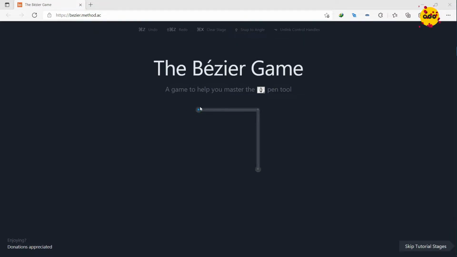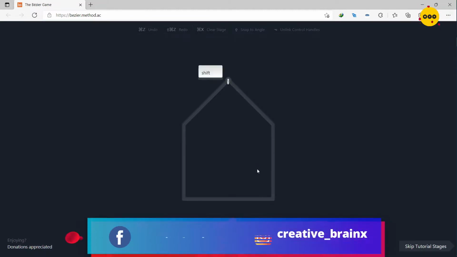So here we can go with the flow of the game and see how good we can master this wonderful tool. And one amazing thing about this is that it tells you the number of notes you have remaining, and boom, I'm done with it. This time it's getting more complex.